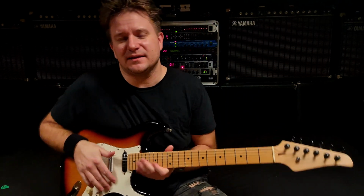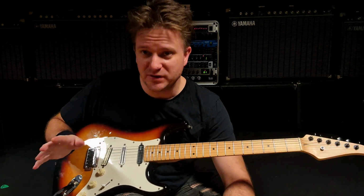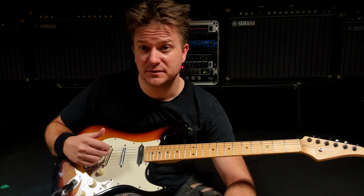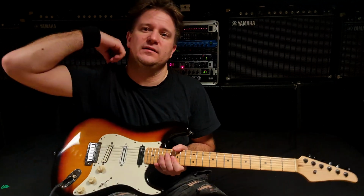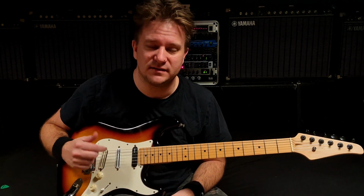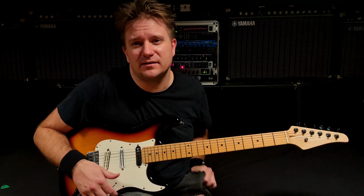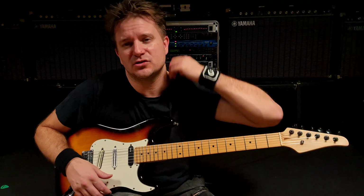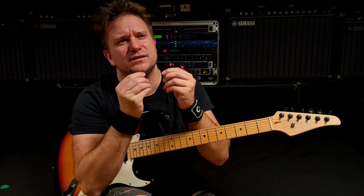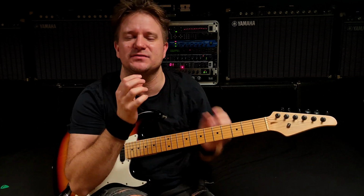I really like the sound of this guitar and these pickups. And that brings me to another thing. I'm such a massive fan of rail pickups in general. And when you get a combination that really sounds nice together, like I think this one does, it's a really unusual and magical tone. There's so much sustain in it, and it has such a nice splanky attack that's very hard to get.